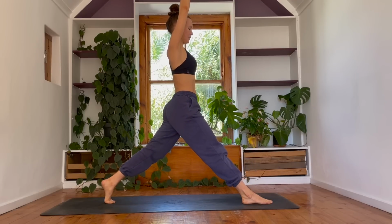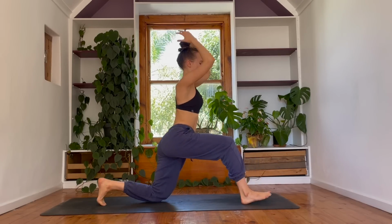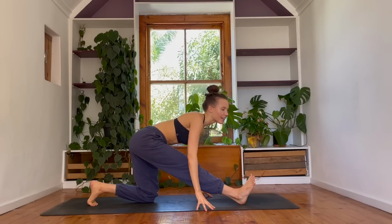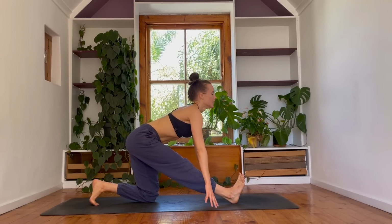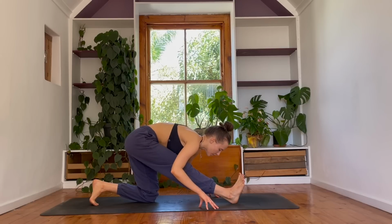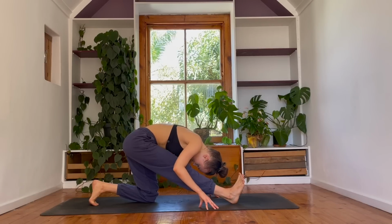Firm your thighs and your glutes. Lower that left knee down all the way to the floor. Half splits pose, straighten through your right leg. Nice work. Let's lift the chest on the in-breath. And then take a little fold on your out-breath.